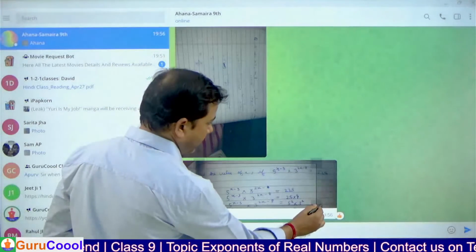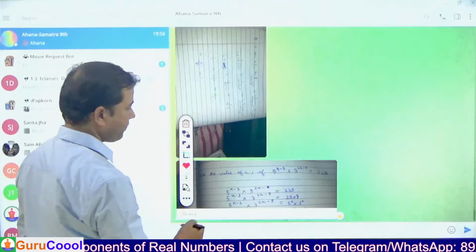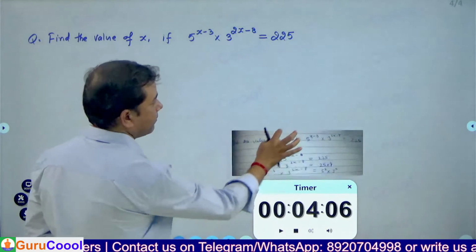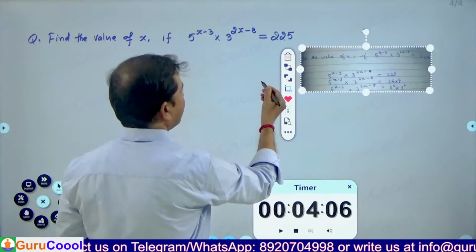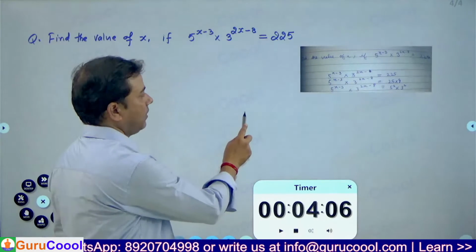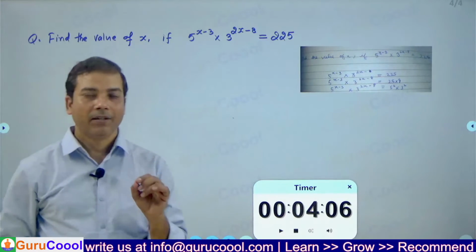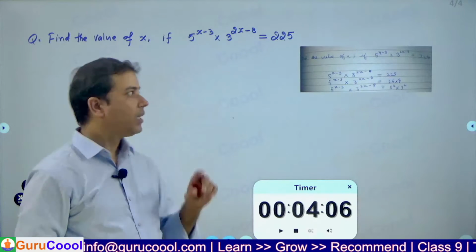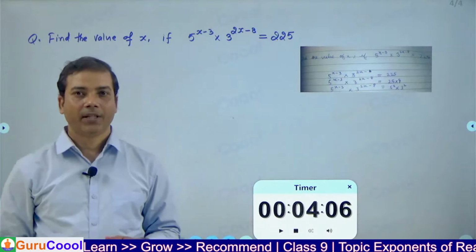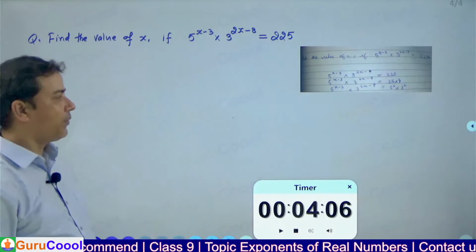So I was asking, tell me honestly, did you get the clue about how to do it? No, sir, sorry, the bases were different and the concepts were different, and there was no reason that we could make them both the same. Exactly. Actually, this question has a small trick. If you don't understand that trick, you can't solve this question. That trick is not difficult. It's a very easy trick. But since you have not been introduced to this trick, that's why it's difficult for you.